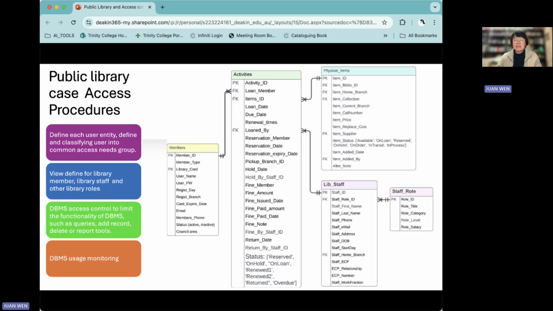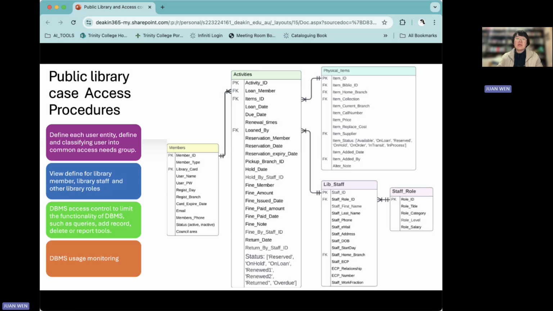So the attribute-based access control is not related to an object or a subject, not related to me as a user or a library item, or the relationships in the database. It's not about the relationship, it's about the attribute. That's all my understanding of the access control models in a public library.